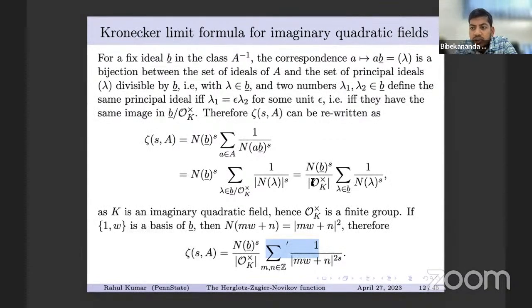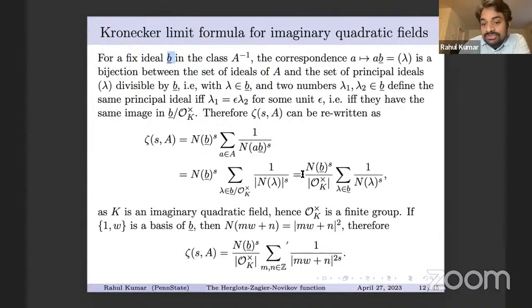Okay, Rahul, can I ask one question? Yeah. So here, are you assuming that this imaginary quadratic field is principal? Like, here A times B bar, you are writing it as principal, generated by some lambda. Yeah, because this is a class group, right? This A is coming from the class group, and the identity element of that is the ring of integers. So this A is coming from the ideal class A, capital A. When you multiply that with its inverse class, naturally it will be a principal ideal. Okay, I see. So that's why it is a bijection between principal ideals divisible by your fixed ideal B and the set of ideals coming from A. Okay, I see. Okay, thank you.